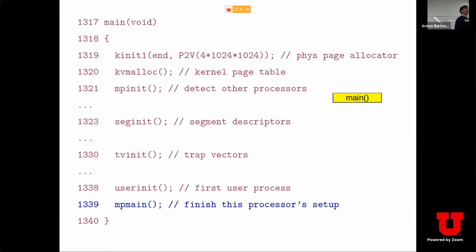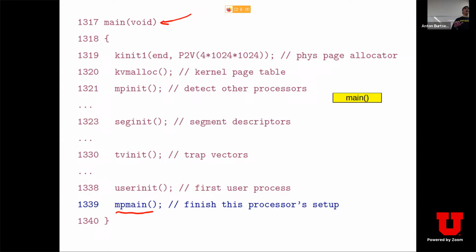We never learned it yet, but this is how it works. Remember, we boot into the main function. The question is, how does the main function end? It ends with this mpmain function. MP stands for multiprocessor main. So this mpmain is invoked on every processor in the system. I never explained how we initialize other CPUs, but we do. If you have a multiprocessor system, I will come back to it.